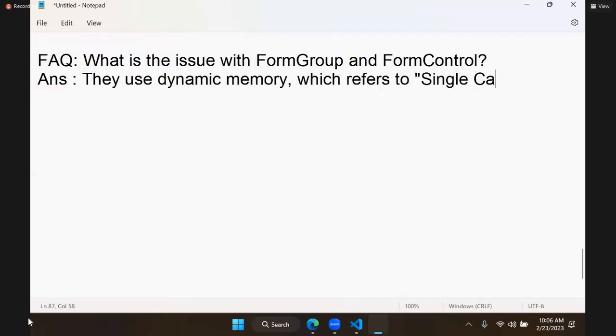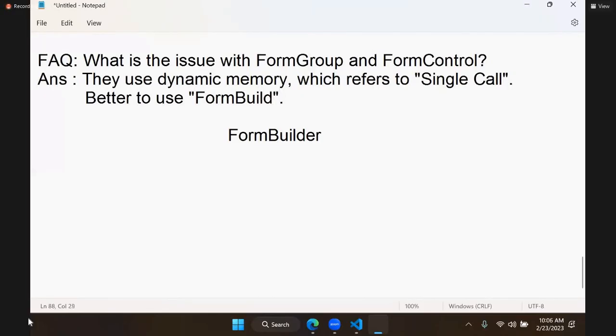What is single call? I already told you. Which refers to single call. Then what is the solution? The solution: better you use a form builder. You can use a form builder. So better to use form builder.